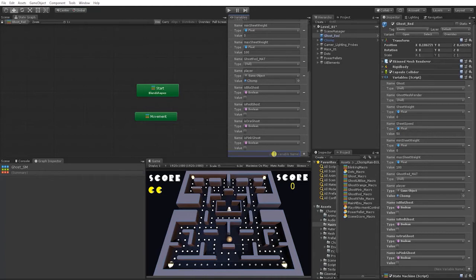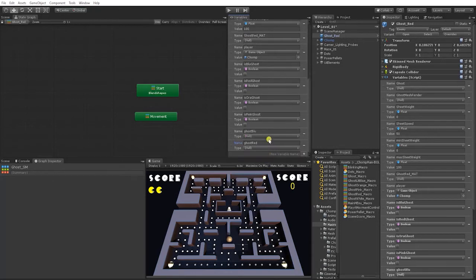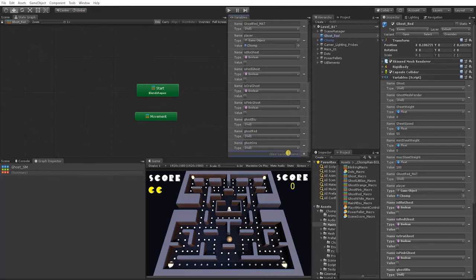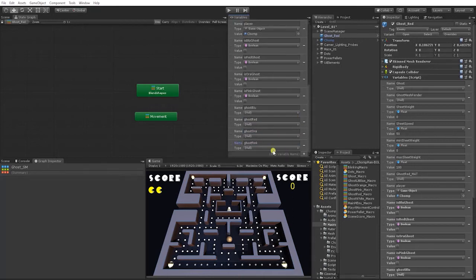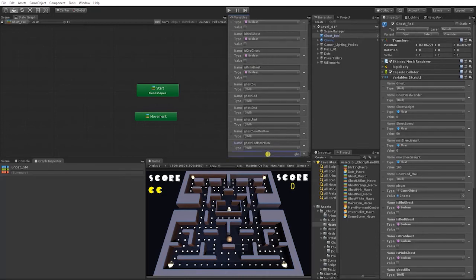And for our game objects, we're going to call them ghost blue, ghost red, ghost orange, and ghost pink. And for our ghost mesh renderers, we're going to call those ghost blue mesh renderer, ghost red mesh renderer, ghost orange mesh renderer, and ghost pink mesh renderer.